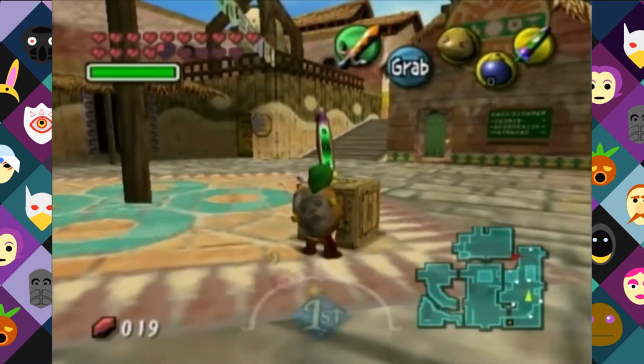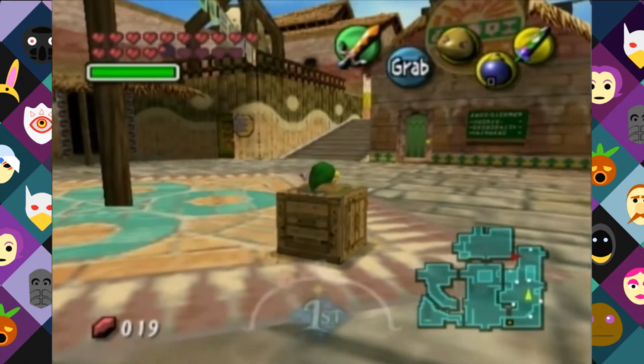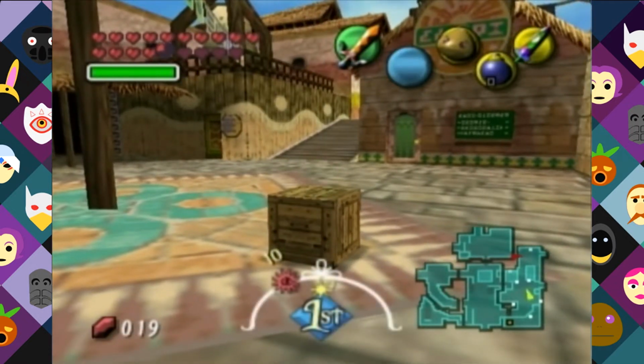A cool little visual glitch is if you put a box down, Link can fit perfectly in it, kinda like Solid Snake.